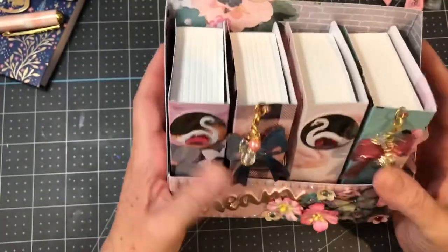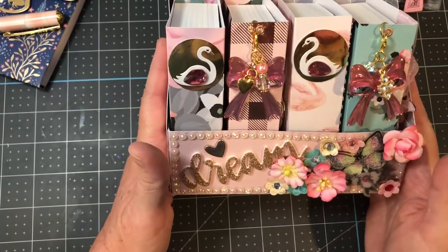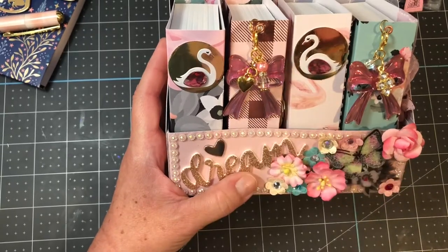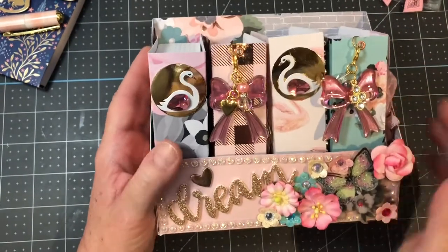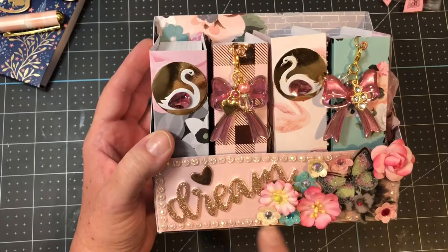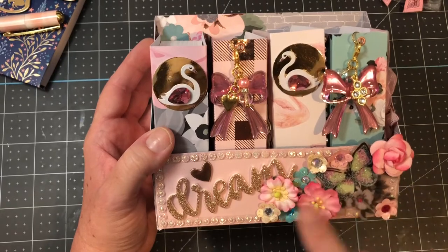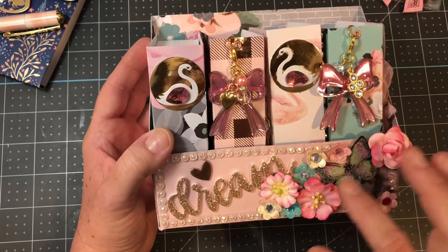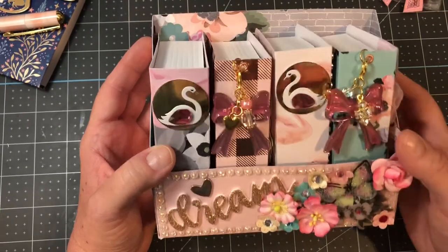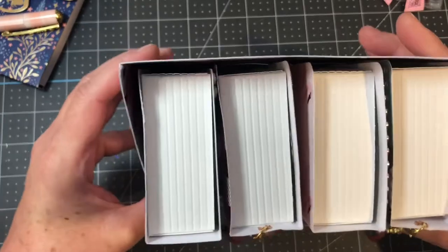Okay, so we had to make the mini bookcase following Craft Purge's instructions, the basic idea, and we had to decorate it. We had to have four books in it, and two of them had to have dangles in them. So here's her bookcase, and it's gorgeous. She's got this beautiful trim along the edges in the front. She's got the word dream here. It looks like it's thicker, and then she's got a cluster of flowers and a beautiful transparency flower here and a butterfly on top of that, and it's just so pretty. I love it. Gorgeous. Okay, so, oh, and look, she's made it so that it looks like it's a book here on top. I love that. Like she scored it.